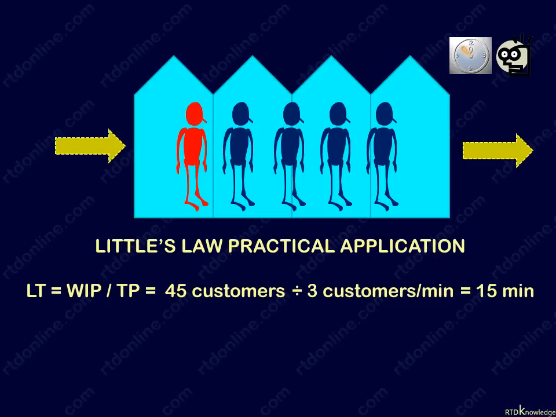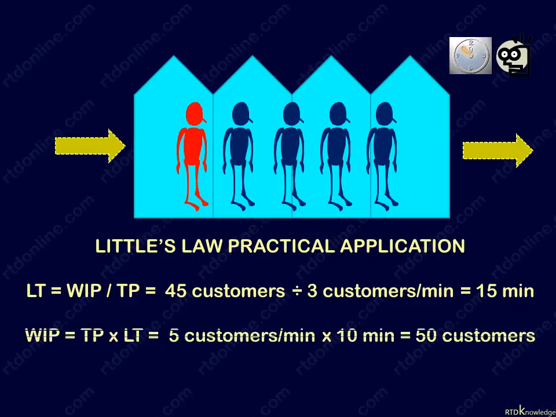Let's have another situation. Suppose this time you wanted to find out how many people or customers there are inside the service facility. What you know from experience or from official sources, it should take only 10 minutes to serve a customer. With your watch, you also estimated that 5 customers are coming out every minute. Using Little's law, you're confident to say there must be around 50 people inside the facility.